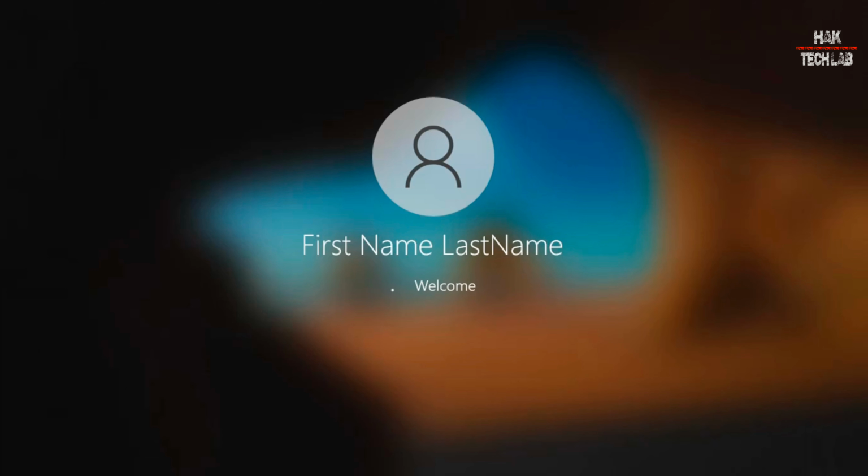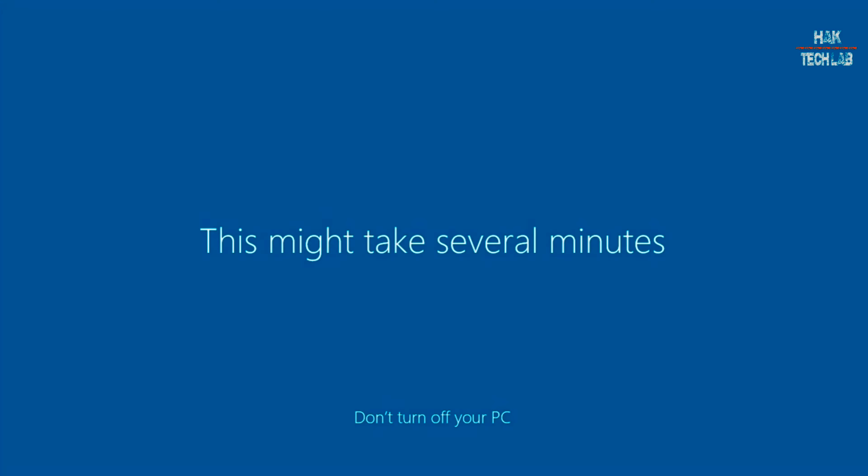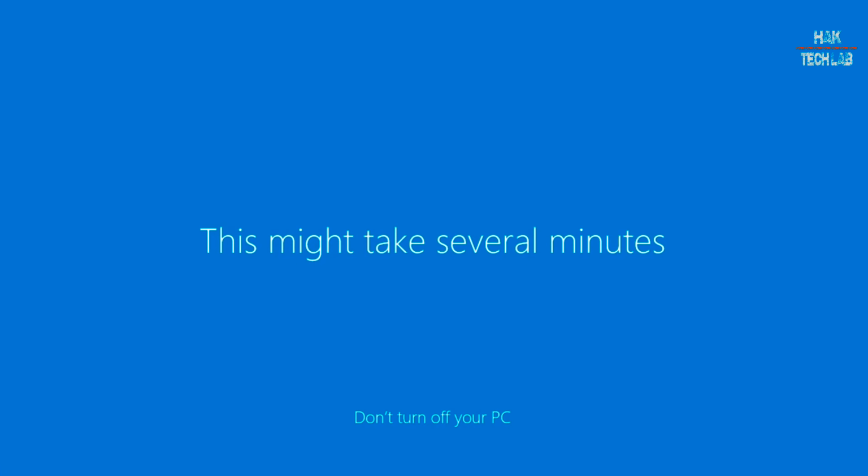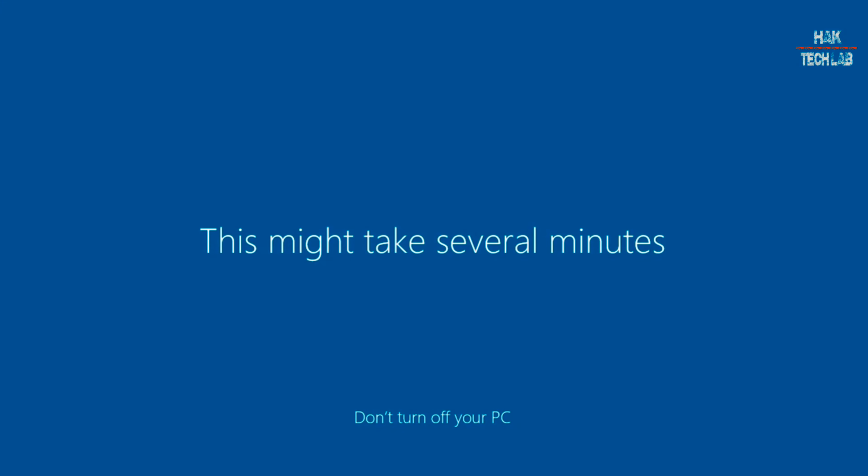You can see the first name and last name that we gave when creating the user account. In a real-time scenario, we have to provide the actual user ID and the user's first name and second name. It's logging in for the first time for the domain user account that we created.